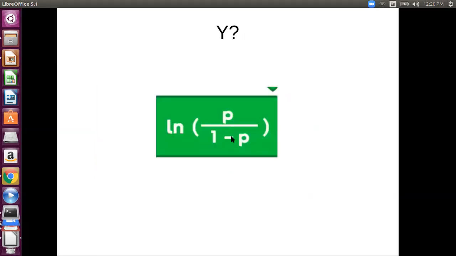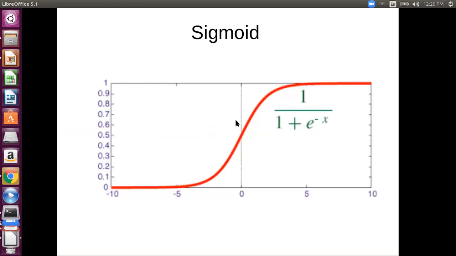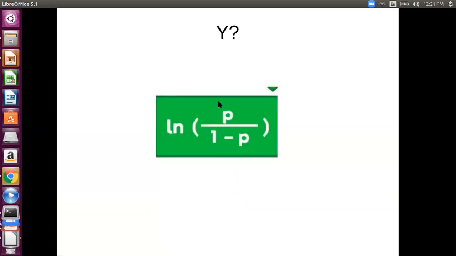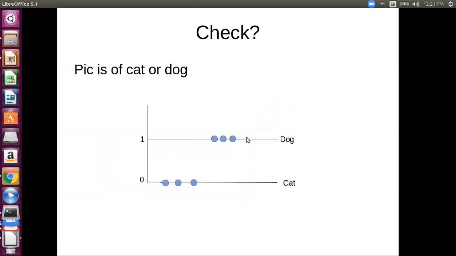You will get this. P equal to this sigmoid function, and you have to replace x by y. Y is your result, and then you convert. You will take the log, and you will find this. So y will be this. We will see where it will be used, but the concept is very clear.